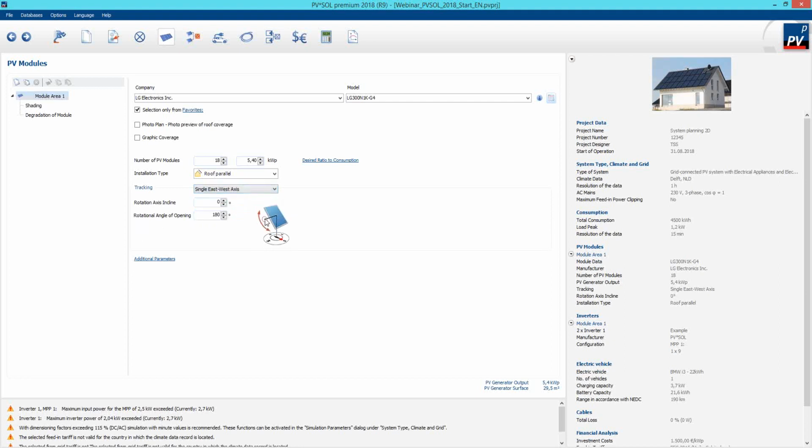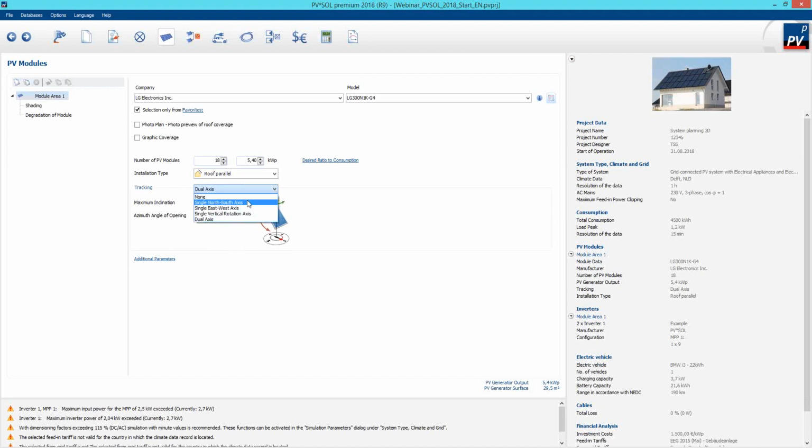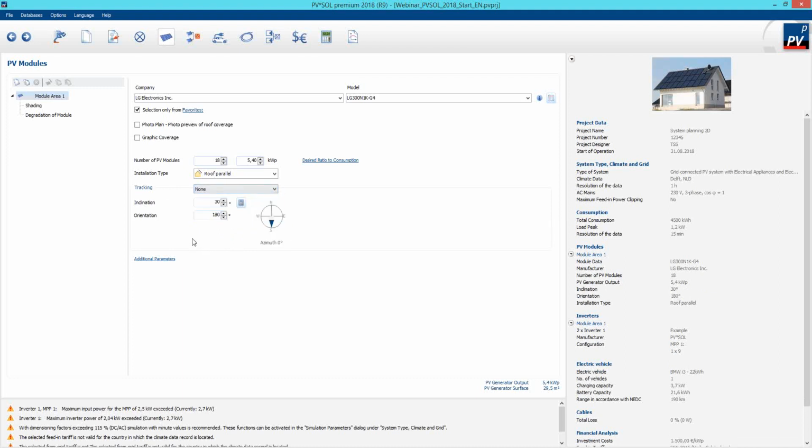Then we have a horizontal rotating axis, and the rotation is around this axis from the north to the south. Then we have a single vertical rotating axis, and around this the module will rotate. And last but not least, the dual axis tracker, where the module follows the azimuth as well as the elevation of the sun. But in our case, we don't have a tracker system.